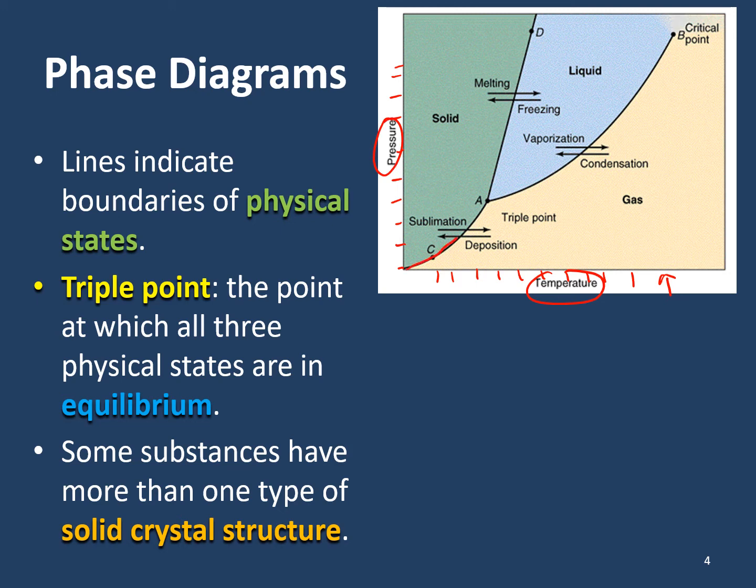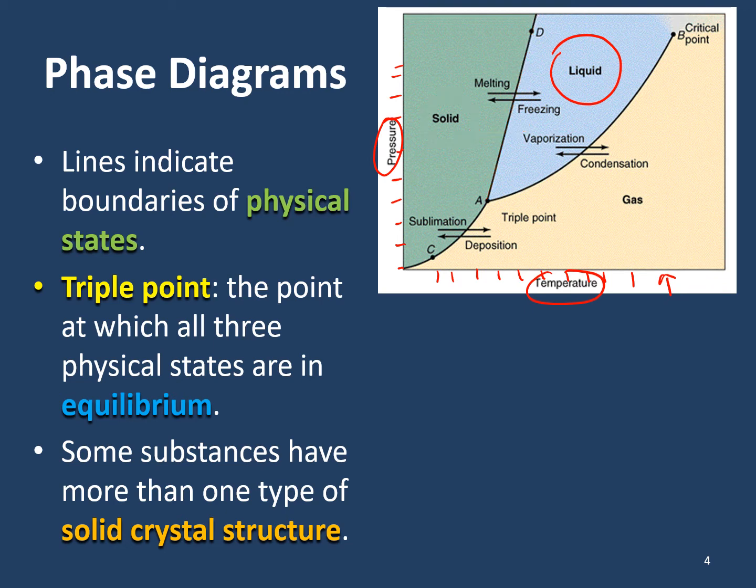Now, these black lines here that I'm coloring in red indicate a change in physical state. They are where we have our boiling points and freezing points and sublimation or deposition points occurring, right? So for instance, if I was here and I moved to here, I just melted my solid because I went from the solid state to the liquid state across that line. And this line here between these two represents the melting point of our substance at each individual pressure.